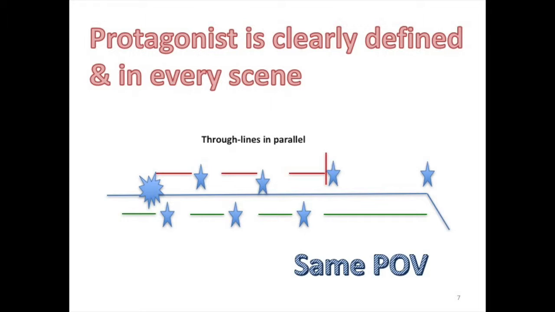And here's a good example. I call it through lines in parallel. And this is basically when the story is told from the same point of view from the beginning of the novel to the end of the novel, and the other characters here depicted in red and green come in and out of that orbit until the story is done. I personally find this structure to be difficult to do because all that dramatic structure has to be told and constructed through the same point of view.